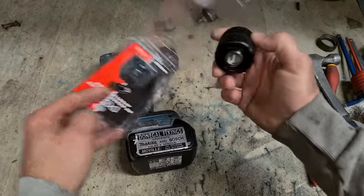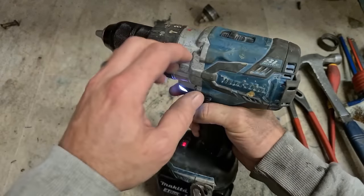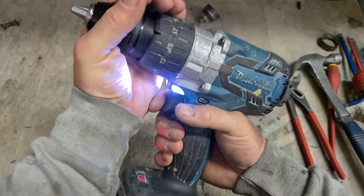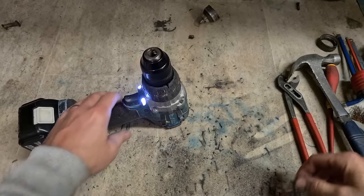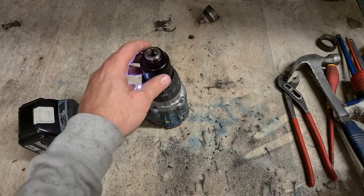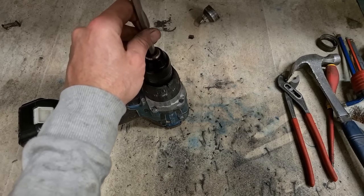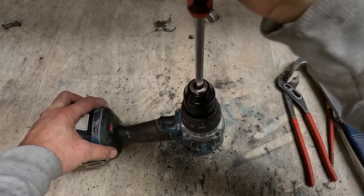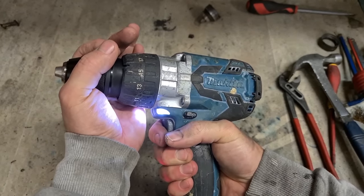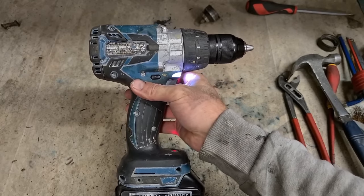Nothing fancy. Just a normal steel chuck. Start it up. Put it on high speed and slam it on. And you can stick your left-handed bolt back into the middle. That's you. One new chuck on a Makita DHP 481.